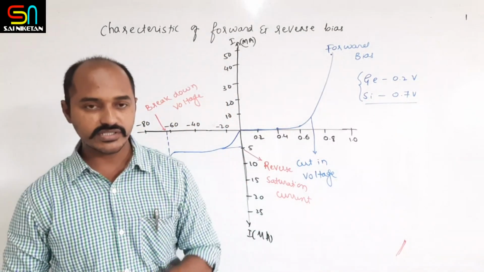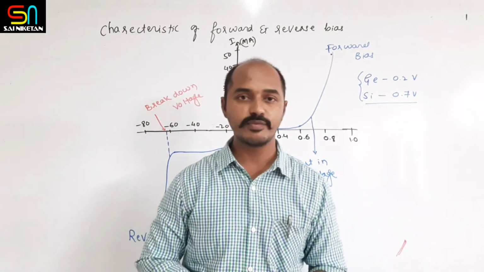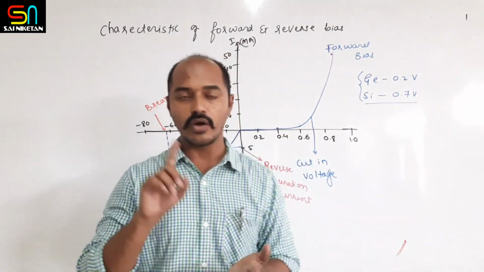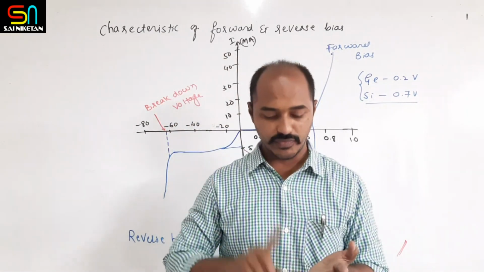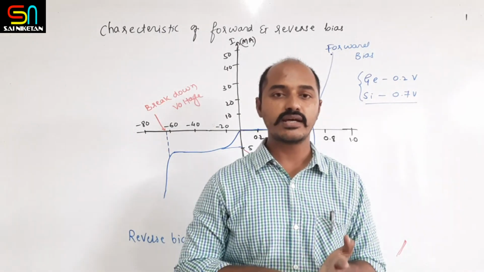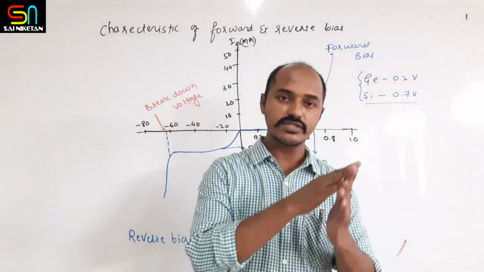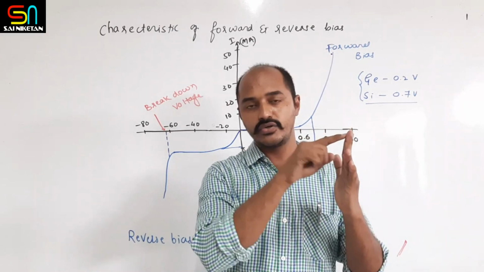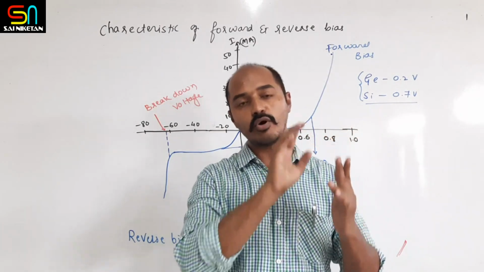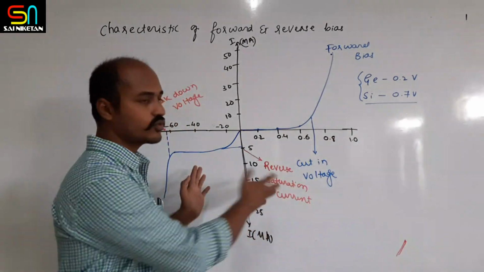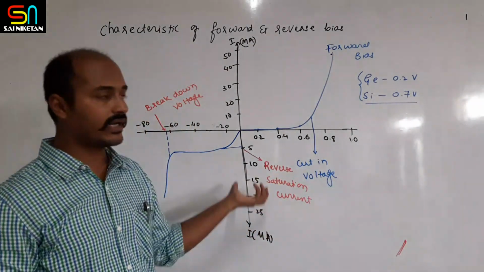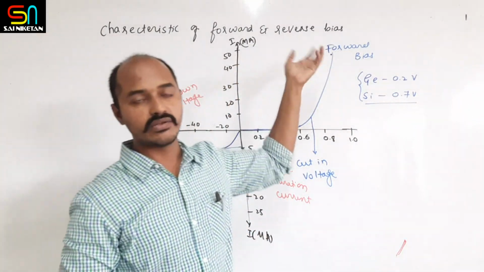Okay, so today we have discussed the forward bias condition and reverse bias condition. In the forward bias condition, you have to remember P is connected to the positive terminal and N is connected to the negative terminal, whereas in the reverse bias condition, P is connected to the negative terminal and N is connected to the positive terminal. The respective graphs we have drawn and I have shown them combined here. So this is called the characteristics of forward bias and reverse bias condition.